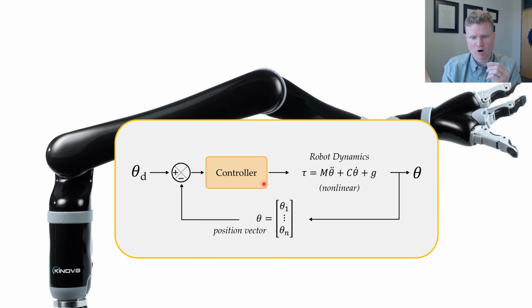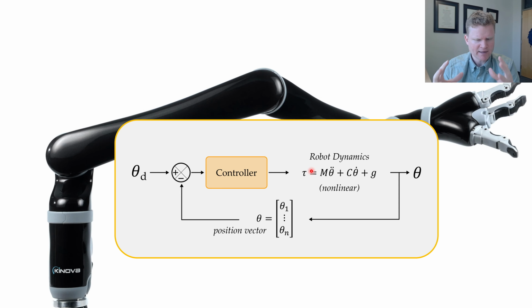The idea is that my robot measures its desired joint position as well as its current joint position, and both of these are inputs to my controller. The important thing is that these are vectors. I'm considering the desired position of all my joints, as well as the current position of all my different joints. Based on all of this information, my robot is going to output a vector of joint torques. So I'm telling all my different motors what they should do. And so I have one unified control law for my entire robot arm.